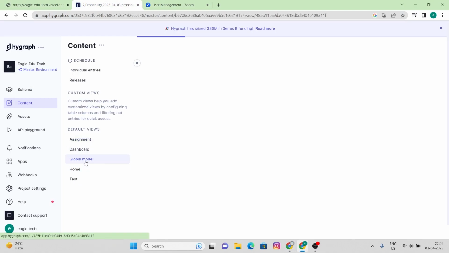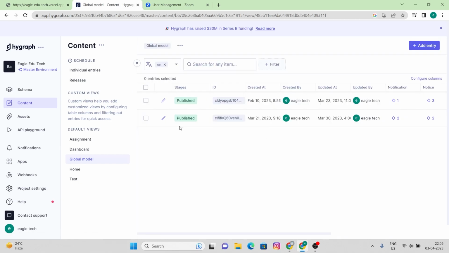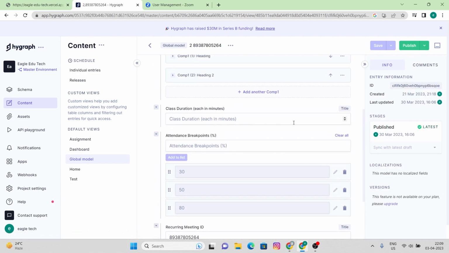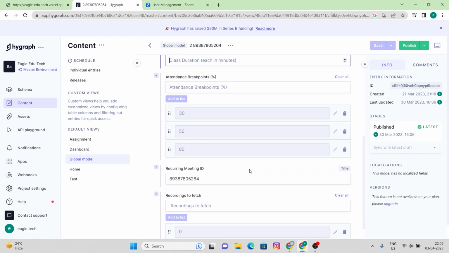You need to select global model. The first entry is for batch 1, second is for batch 2. Select batch 2. This field is not of any use, just skip it for now. And attendance breakpoints, this is the attendance breakpoint basically.